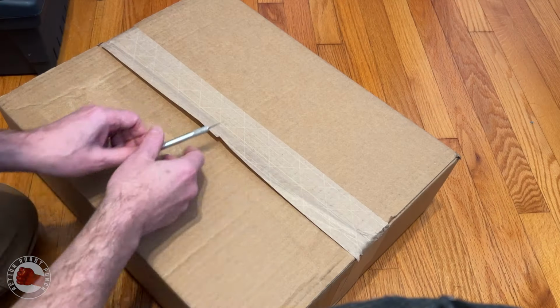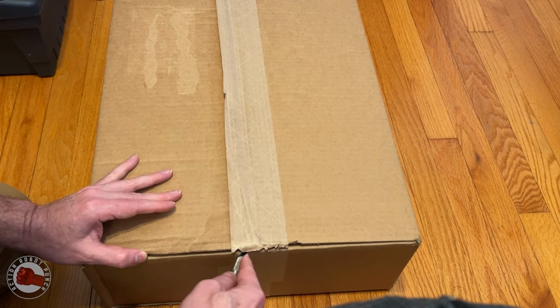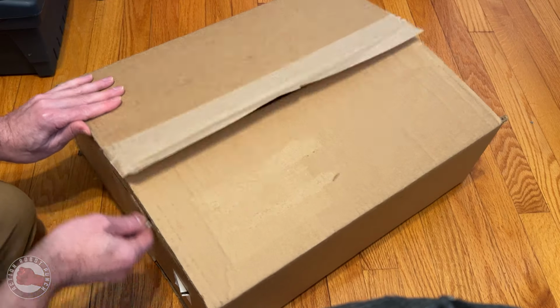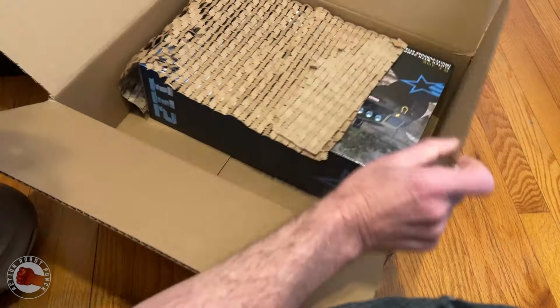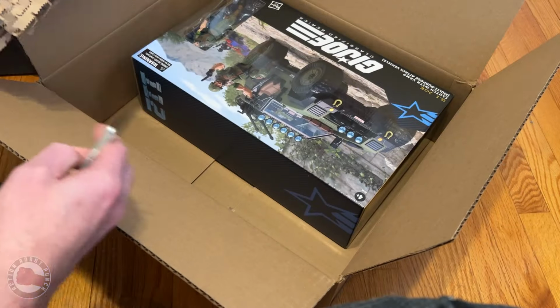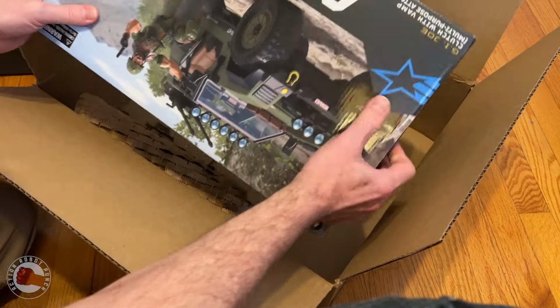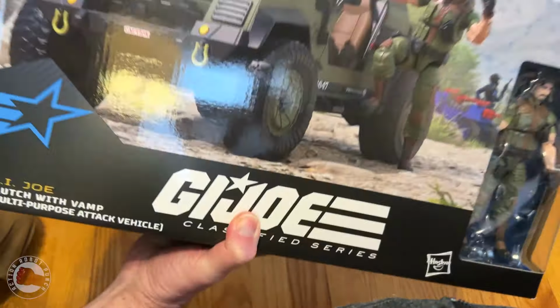So I just got my VAMP in, so let's open it up and see how it comes packed, see how everything looks. I know a lot of people have gotten theirs already. Wow, they don't put any packing in at all. I guess it's in there just for flavor. It wouldn't keep it from bouncing around, but if you care about packaging, it looks like it came through really nice.